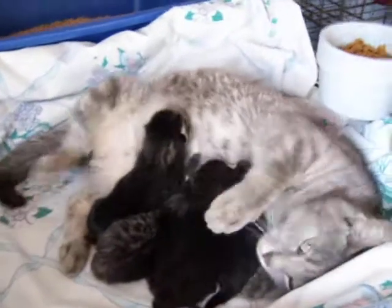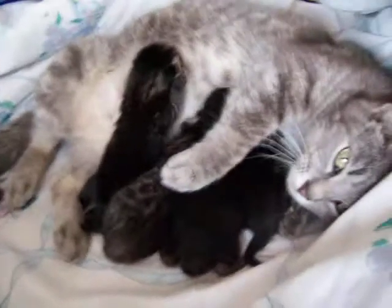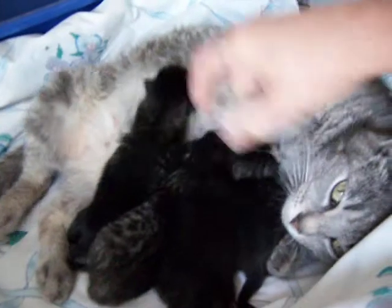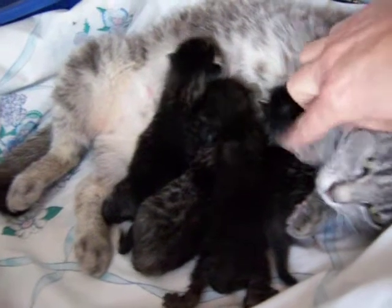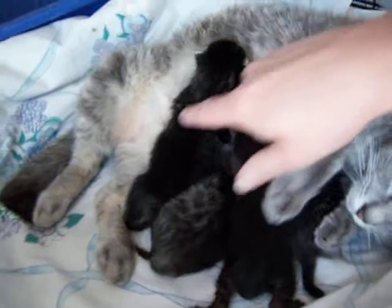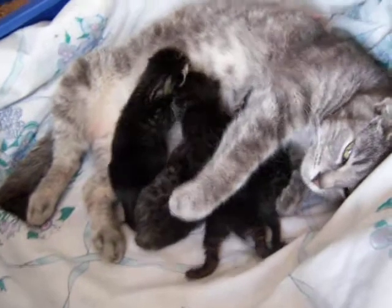This is Sweet Pea in her litter of four, born yesterday on Leap Day. It looks like there are — this one looks like a black, and this one's got a little tabby head, and this one's got tabby stripes, and this one has tabby stripes. So she has four gorgeous little Leap Day kitties that were born yesterday afternoon.